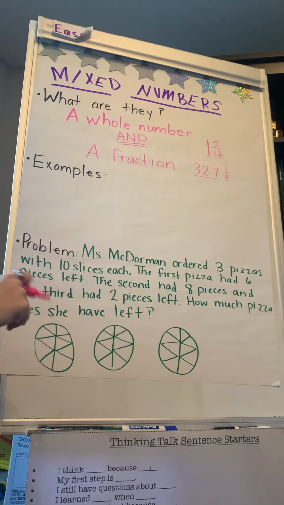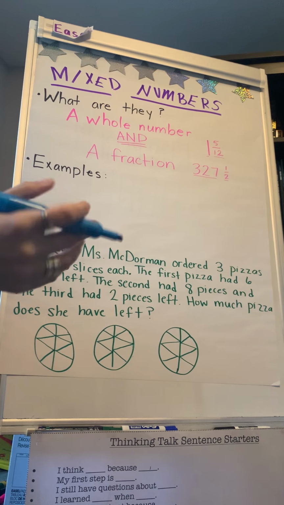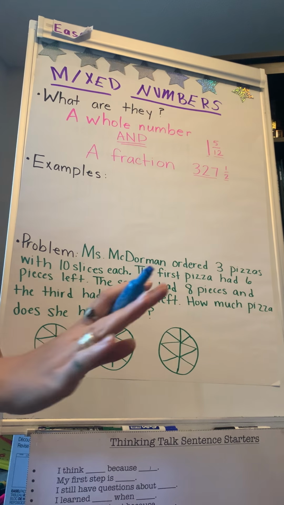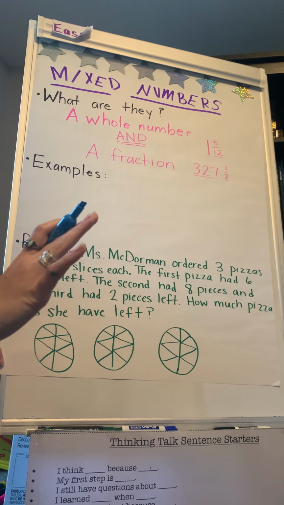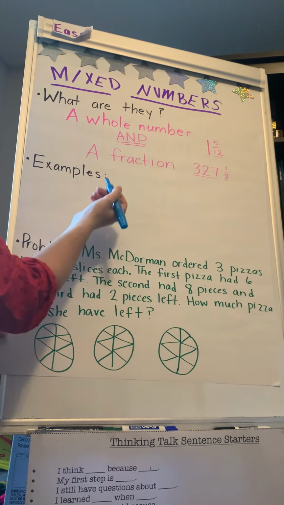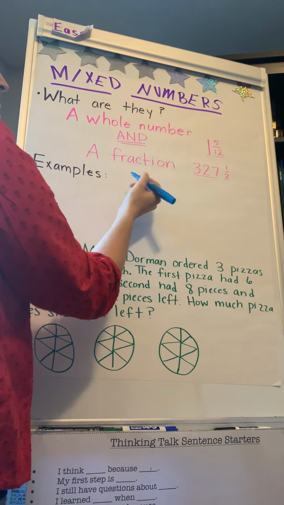Yeah, a whole number and a fraction. That's it. So, let's talk about some examples. You guys were starting mixed numbers with your fraction work you did yesterday. Some of you used an apple, some of you used paper. So, I'm going to do something different than an apple because you worked with those eighths. So I'm going to do cake because I'd like some cake.